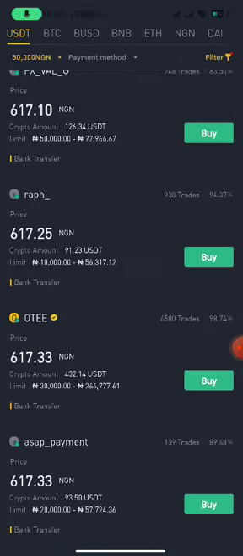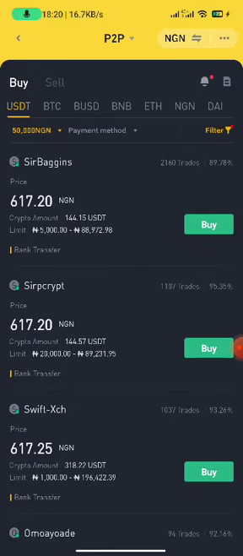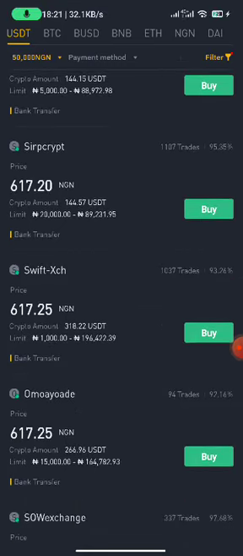So yeah, it's very important to check those feedbacks so you know the kind of person you are going into trade with. Okay, so bargains. Let's see. It's 9%. Not cool. Sacrypt, it's 5.